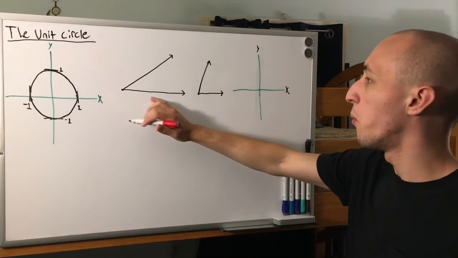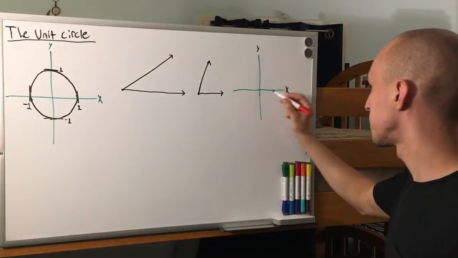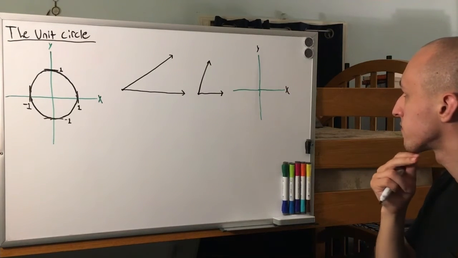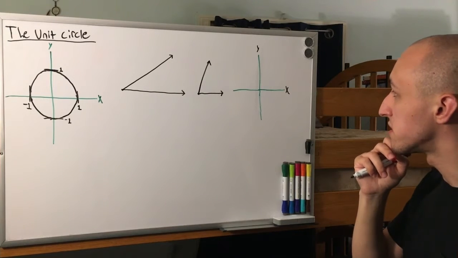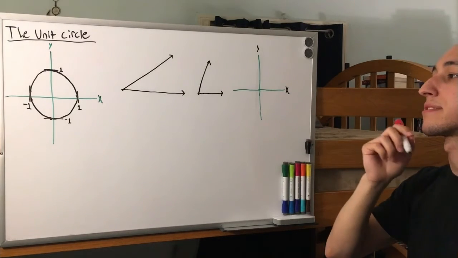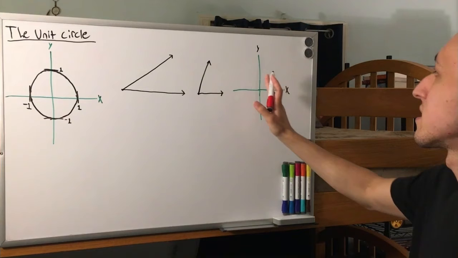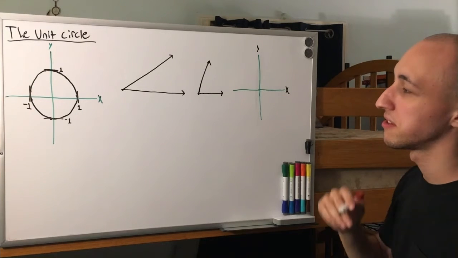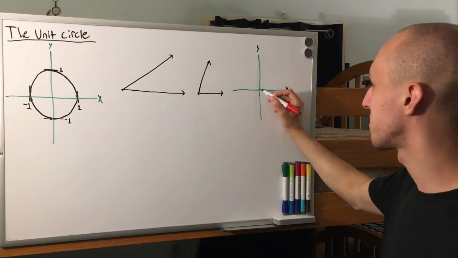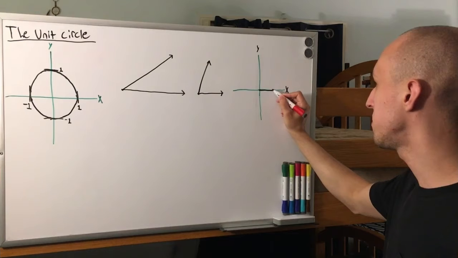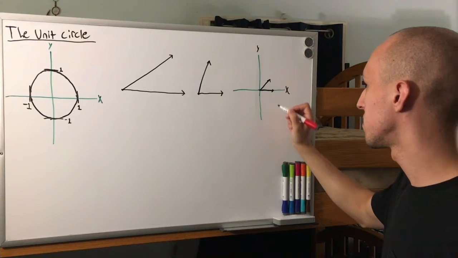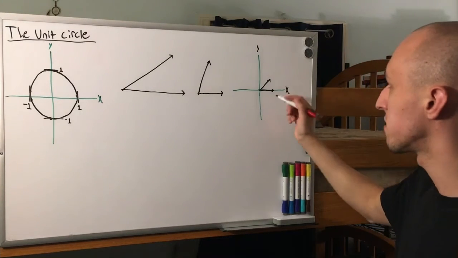I've got a much better idea. What if we choose one of the lines and we orient it with one of the axes? Doesn't really matter which one, I suppose, but something about the x-axis and something about its positive direction seems nice to me. Let's go with that. All right, so ray number 1 is over here. Well, ray number 2 will be over there, let's say.